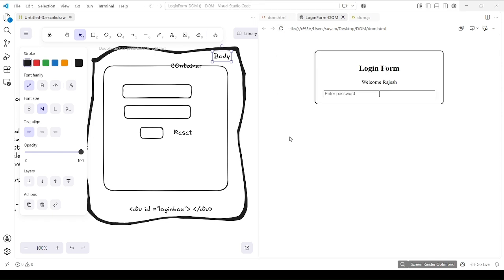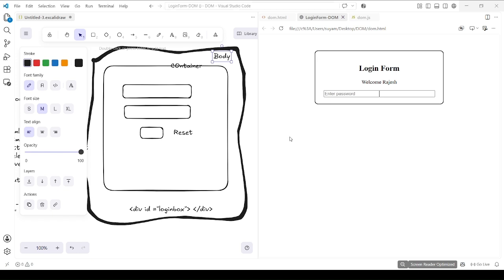The login box is working. The password field is also getting created, but look at it, the password field is created along with the input text, because the input element in HTML is not a block level element, it is an inline element. So the remaining space can be occupied at the end of the existing element.